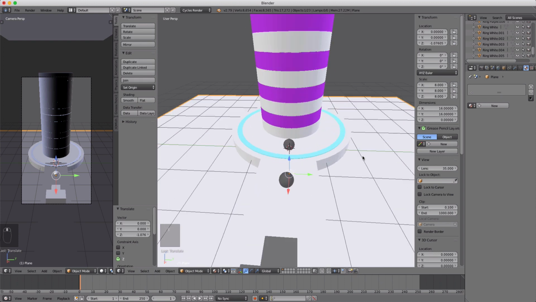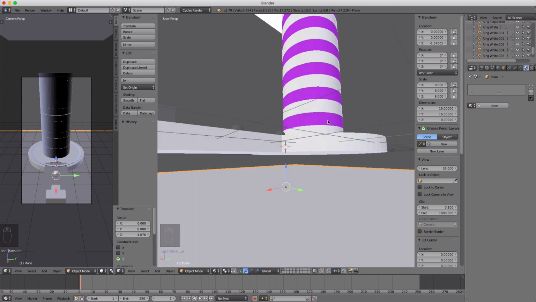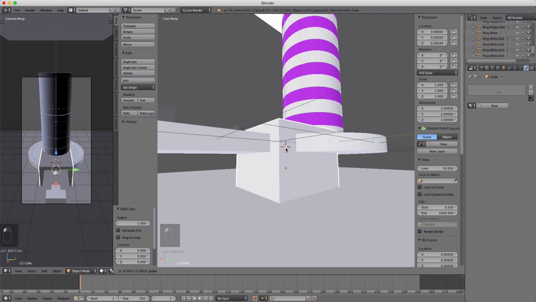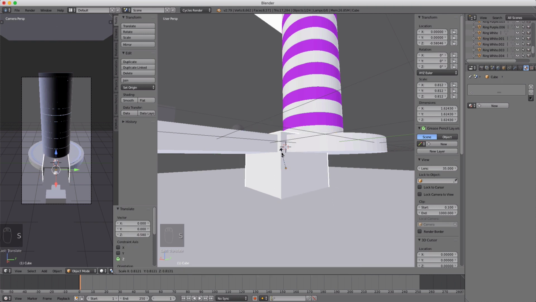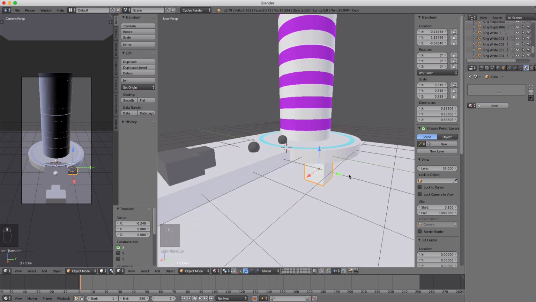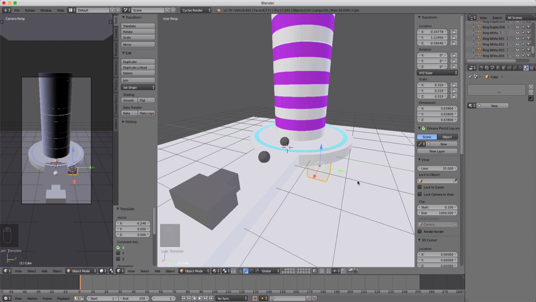Sorry, my mouse is bugging out. All right. And then let's add those pillars. So Shift A, let's add a cube. Let's bring them down, scale them down. So let's hit S to scale. And select it right there. So move it over. And I want to make it maybe a little skinnier. So on the Y.